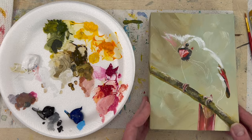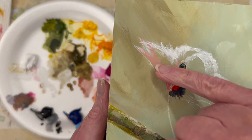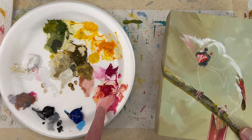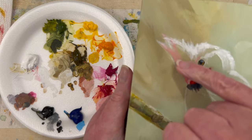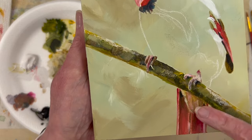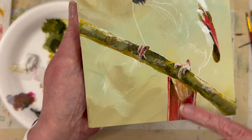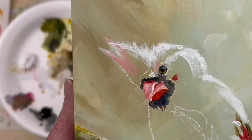All right, let's do a little. So I'm telling myself there's some color here. I put some white in my red that I mixed just so that it'll cover the green background, because red and green are complements, so it'll gray out the color. But sometimes that's kind of nice. You want the color to gray out. Okay, stop moving it around so much.